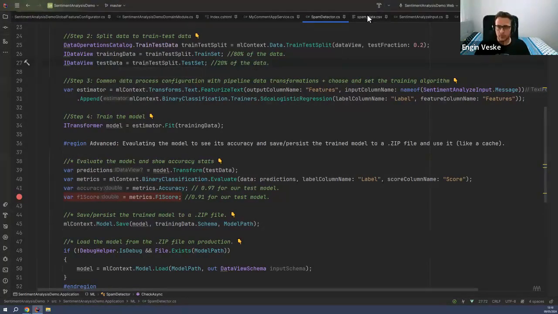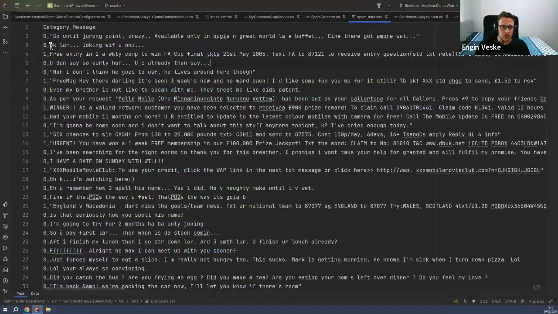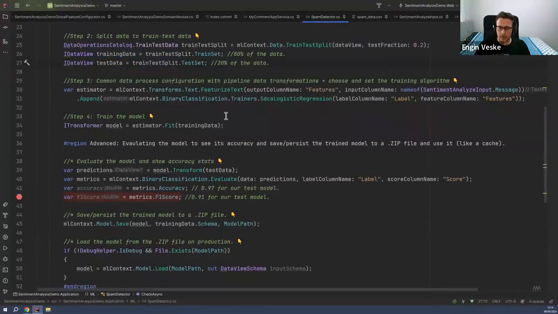And as you would remember, our message data, which is our input data, is text-based. But as you would remember, machine learning algorithms are not good with text-based values, and they work best with numeric values, numeric vectors.